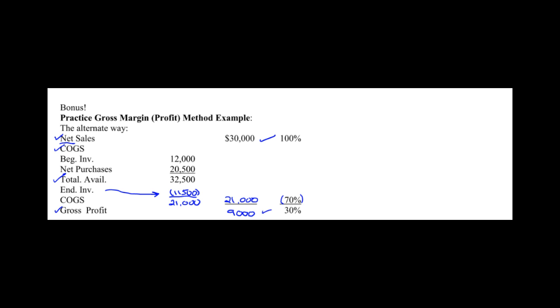The reason I like this method is it uses a format you're totally used to already. How many times have you said revenue minus cost of goods sold is gross profit? And how many times have you, in the very recent past, calculated cost of goods sold in this fashion? So, hopefully this will be something that will stick with you and you can remember forever. I think I saw it once, and it's the way I've always remembered how to do the gross profit method.